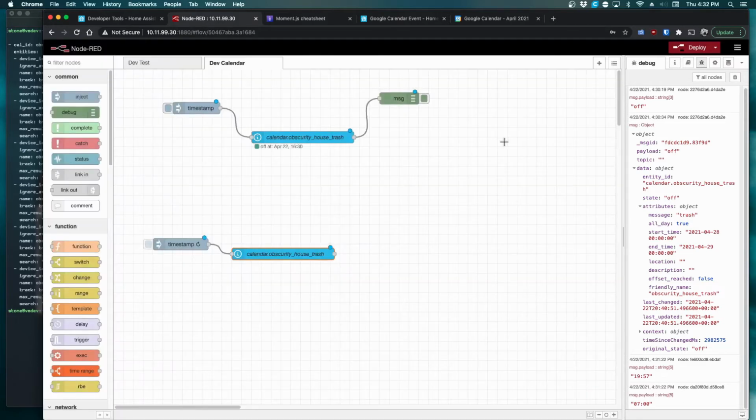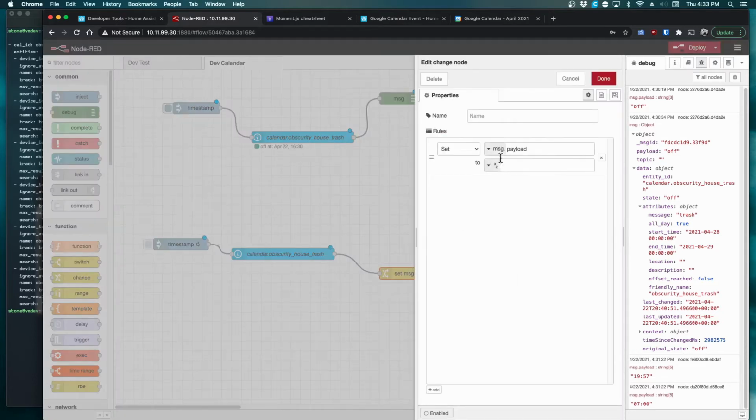How to do this? So I want to get that value. I want to do a change node, and I want to set that value to the current payload. So we're going to do a move of that start time to the payload.